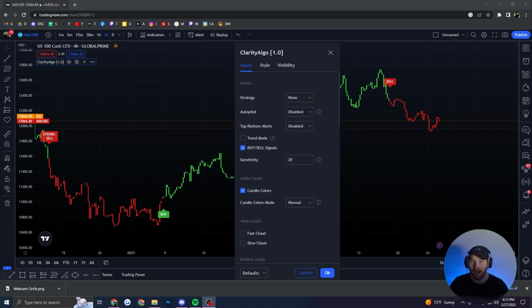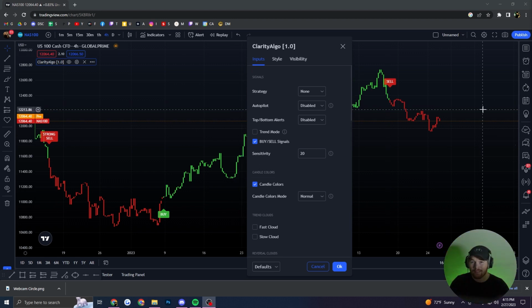Now, to explain the buy and sell signals very simply, it's exactly what it sounds like. They are signals that pop up that tell you when to buy or enter a long position, or sell and enter a short position. Now, the settings that you see on my screen right now are going to give you two things. One, they're going to give you control over the reason that the buy or sell pops up on the chart. And two, it's going to give you control over the sensitivity, or basically how weak or strong the buy or sell signal is.